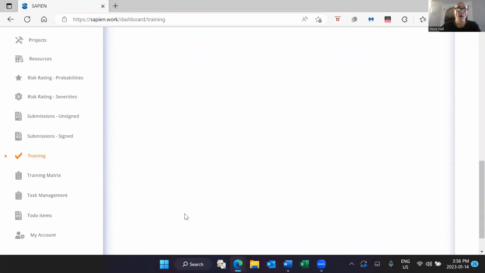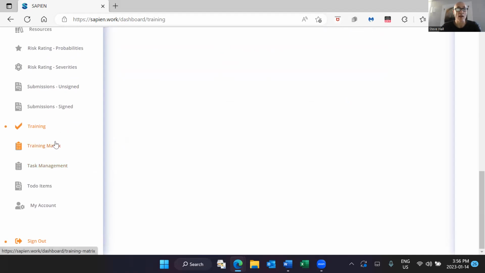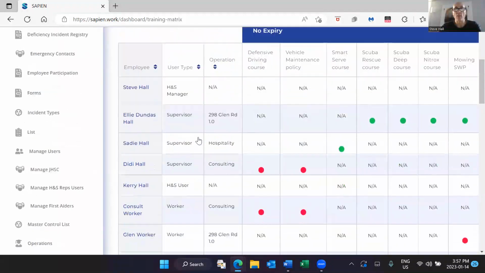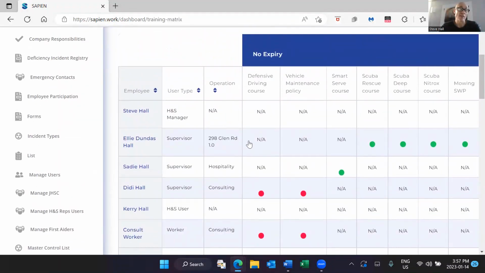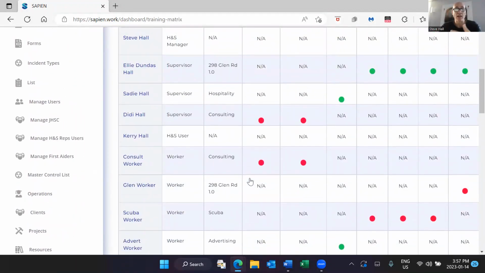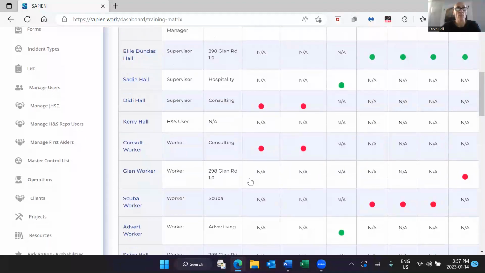Again, the training ties to the operations and the user type, which allows us to have the training matrix, which I can filter again by user and by operation. And if the training isn't required, it shows not applicable. If it is required, it shows the inception date, the training date, and the expiry date. Or if it's red, it's either expired or nothing's been entered. Or you may see an orange one, which means it's coming due shortly. So we've tied all of that stuff together so that it shows up on the worker profile, it shows up in the mobile, so you can see all the certificates, and it shows up in the training matrix, so you get a quick, easy visual on what it all looks like.